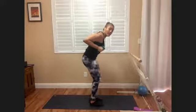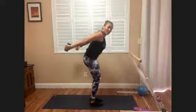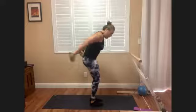Bring the elbows behind you. We're gonna take it to tricep kickback. Lift those elbows up towards the sky as we extend and bend the arms. Remember not to arch the back here. Keep the abs pulled in tight.